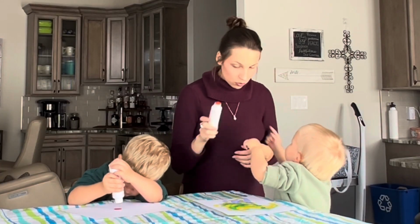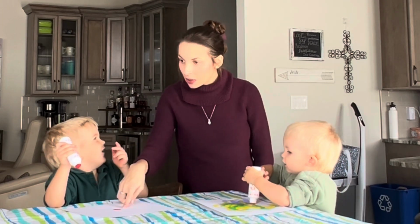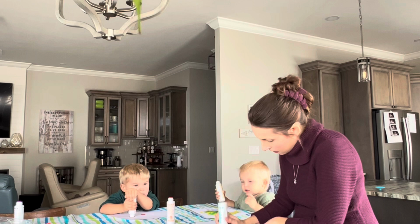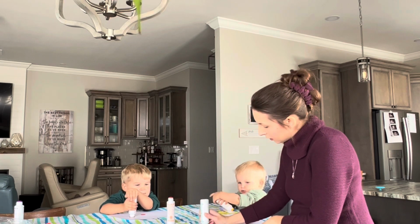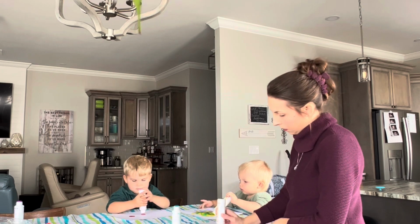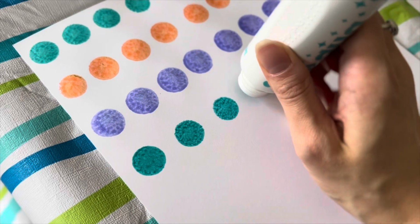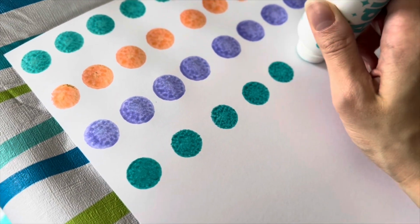I didn't realize how great of an investment these dot markers are, but they require no prep and barely any cleanup. The only thing I find is they're a little hard to get off the kids' hands, but they're so easy for them to use that even my not quite 2-year-old can do it with us, and that is a huge mom win.